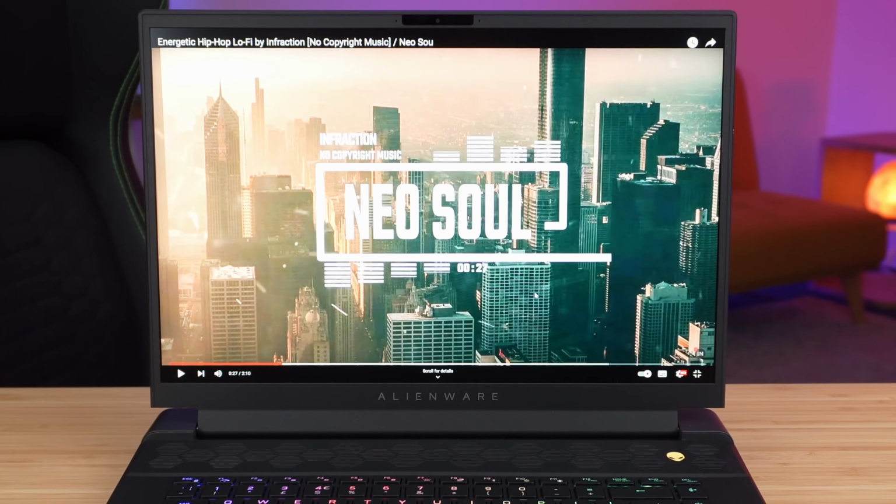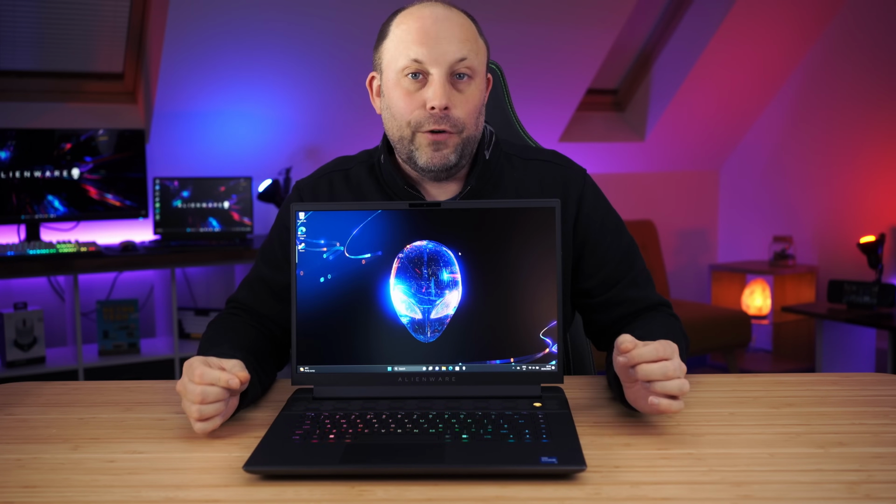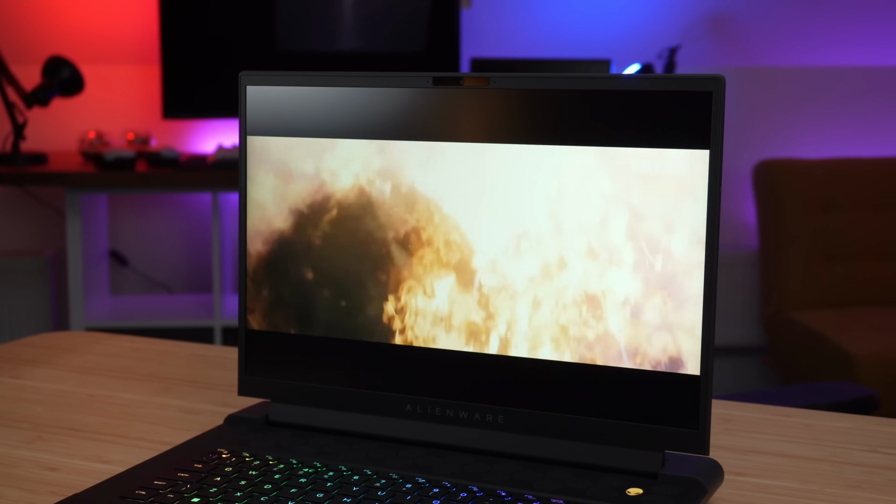Now, they're not bad for gaming laptop speakers. They're certainly not going to blow you away. They are lacking a bit of bass, but for game sounds and podcasts, I really don't think they're bad at all. And as we move up to the screen, I've chosen the default QHD 165Hz panel.